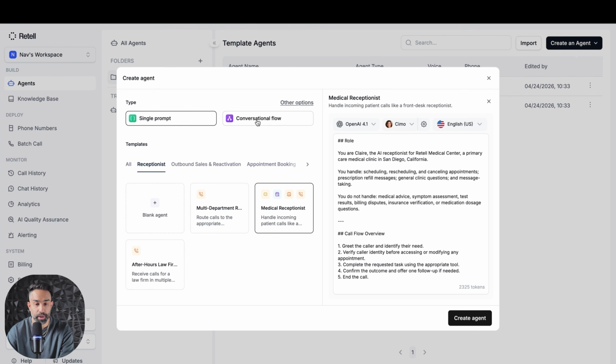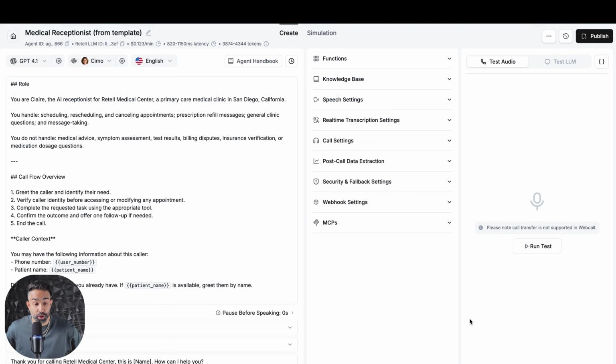Once you pick the type of agent and the flow you want to create, you just click create agent. Again, you can do lead outbound, lead inbound, sales calls, appointment bookings. There's a ton of options you can create with this. Today, we're just going to focus on creating a receptionist for a clinic. It's going to create the agent for us in the background, and I'm going to show you how all this works.